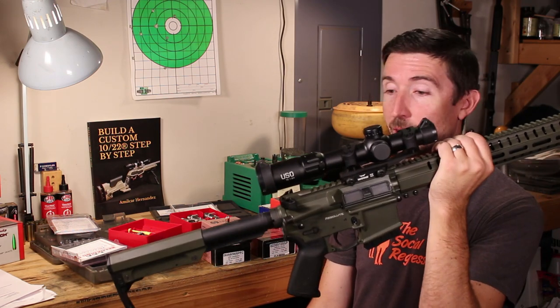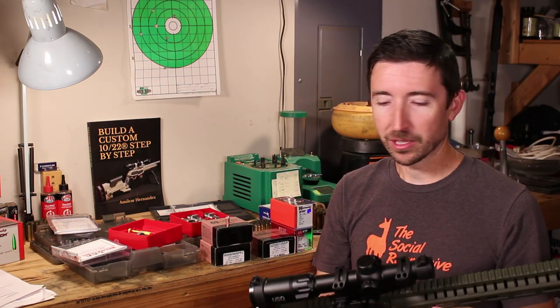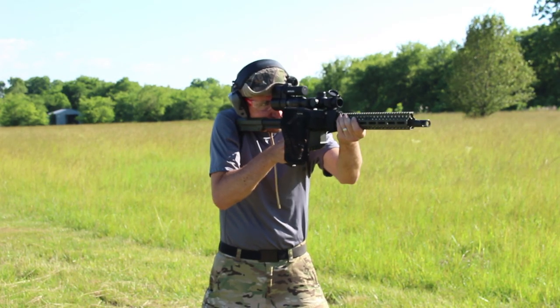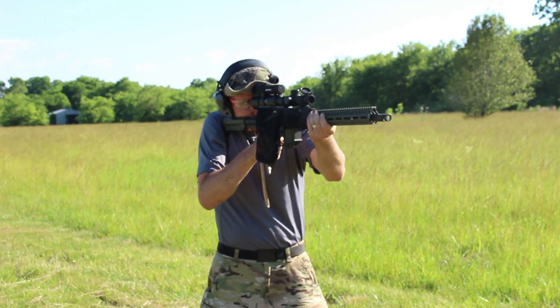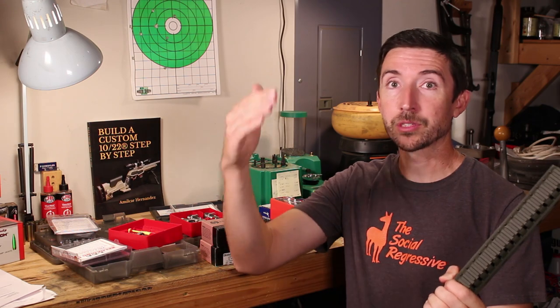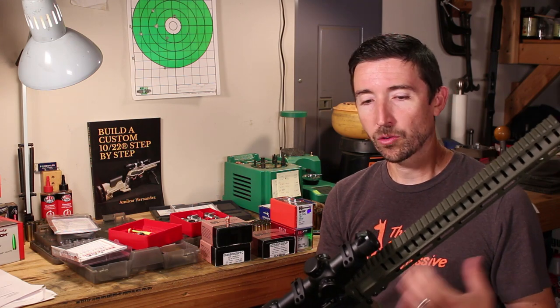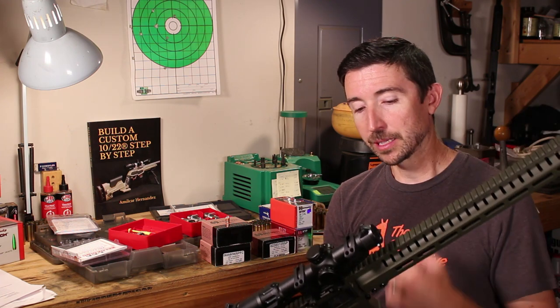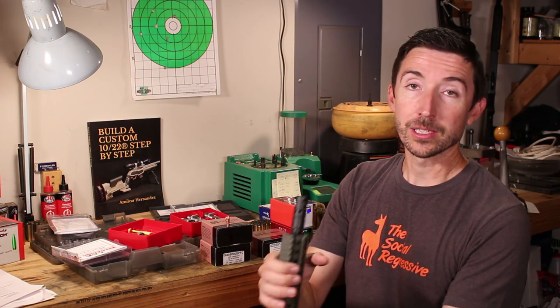First off, the rifle that I've been testing, the CMMG Resolute - love it, wonderful, very lightweight. With all the rounds that have been putting through this, I still very highly recommend it. That little muzzle brake also does a pretty good job of taming recoil. US Optics TS 6X, great choice, first focal plane reticle. It has a great reticle that allows you to actually deal with your drops, which is very important with 350 Legend. Just a crosshair is gonna do okay as long as you know what distances you're dealing with. But since this one does kind of drop like a brick as you start to stretch those distances out.